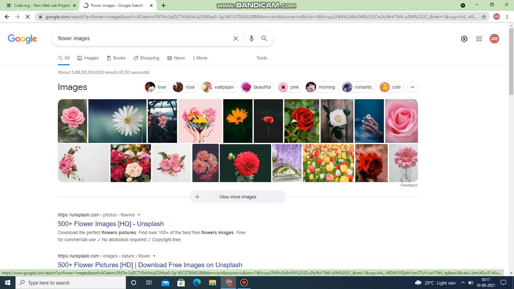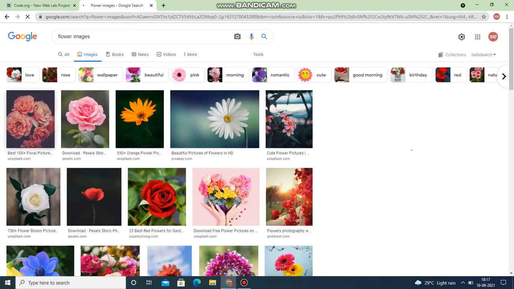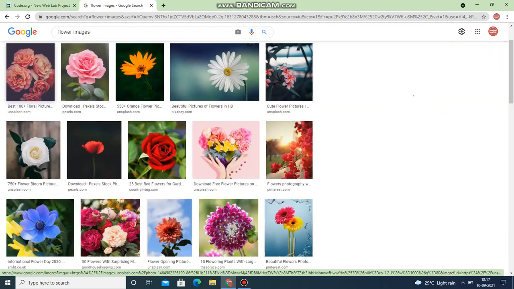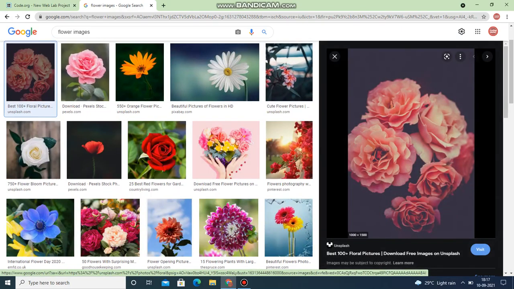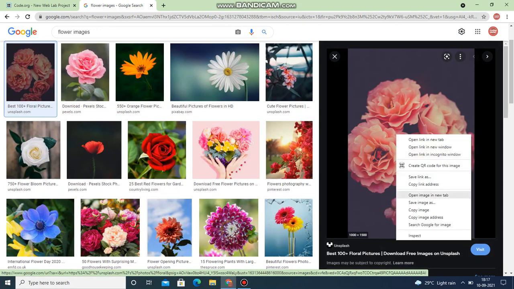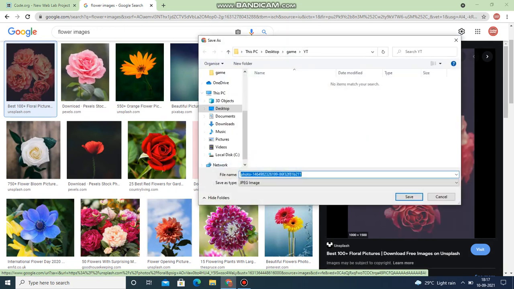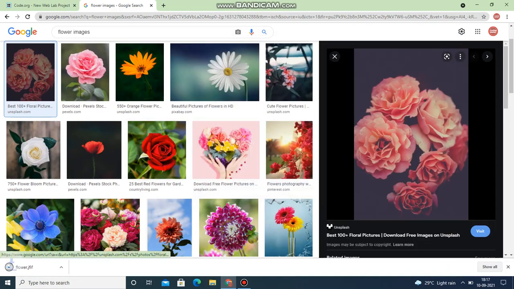Now, first of all, I'm going to download an image from here. Whichever is your favorite image, click on it so that it will be enlarged. Now right click on it and give save image as. The dialog box will appear, and name it flower.